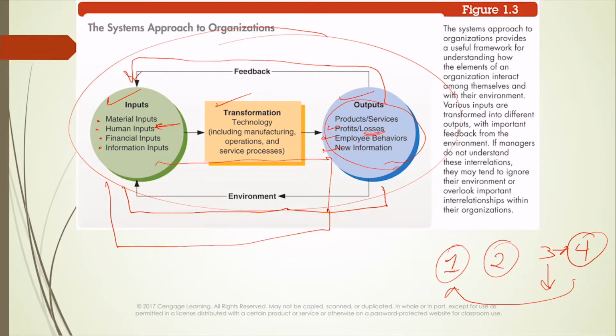Because what happens with one person is going to affect another. And what that other person is doing or not doing is going to affect another. And eventually it's going to come back around. So you see here that the inputs that you provided to number two and two provided to three started the transformation process, but there was a breakdown here. And that's going to affect the overall output, not only of number three, but number four, and eventually you, and it's going to have an overall effect eventually on everybody. So whenever someone is not producing, whenever someone is not pulling his or her own weight, that's going to provide a snag that's going to disrupt the whole process and the whole flow of your operation.